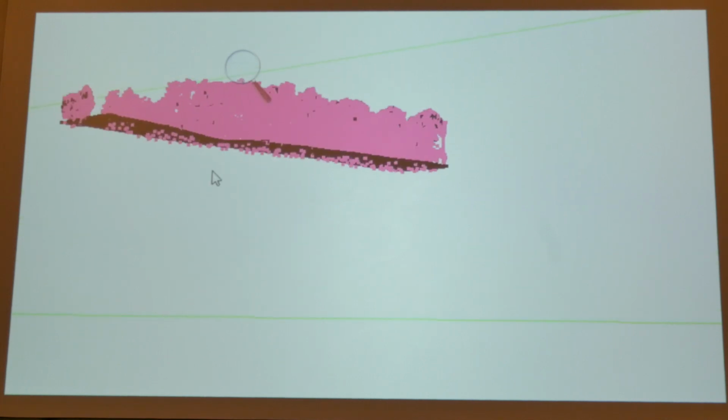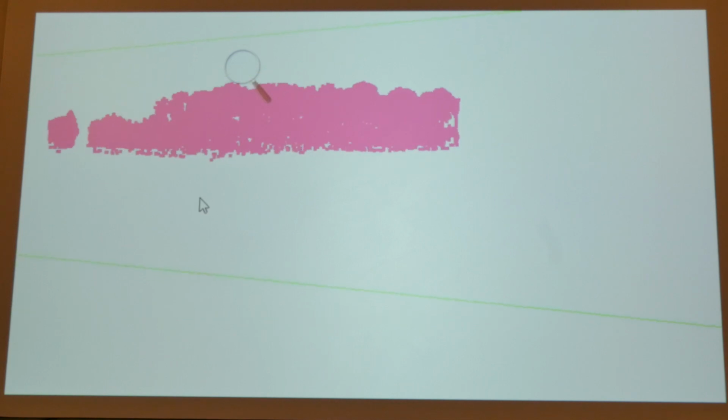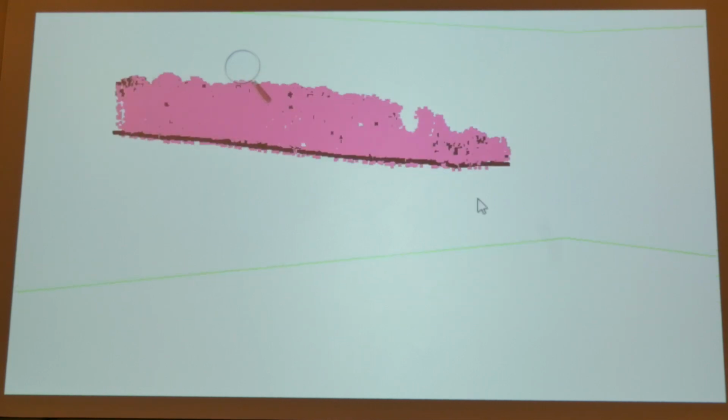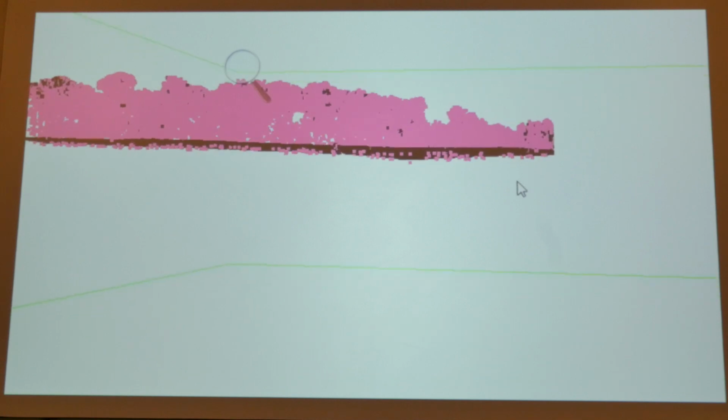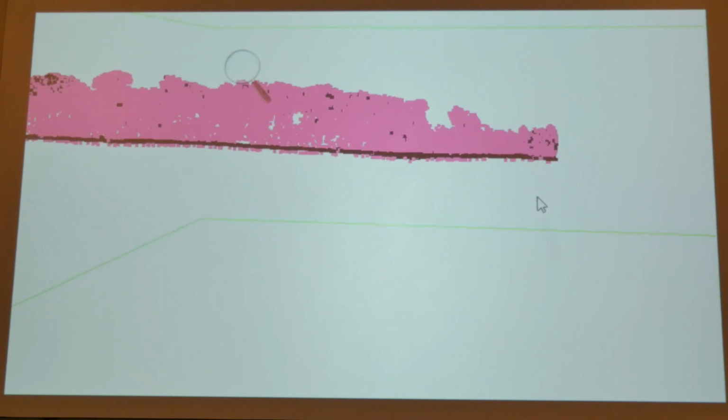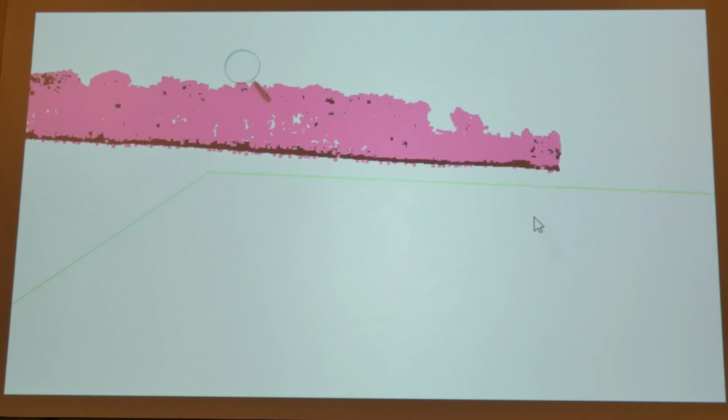How can I turn off the noise points? Show only the noise points. I think this might be a reasonable solution, because what we can do is this kind of classification. It's almost a ground detection algorithm, because everything that doesn't get classified seems to be on the ground. Afterwards, once we did the ground classification, we can say everything that's above the ground is classified to unclassified, and what's below the ground, the below noise points, will not get reclassified.